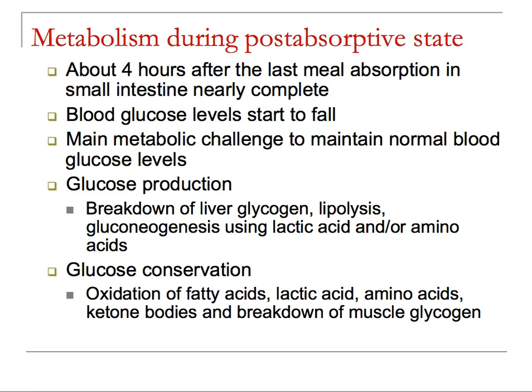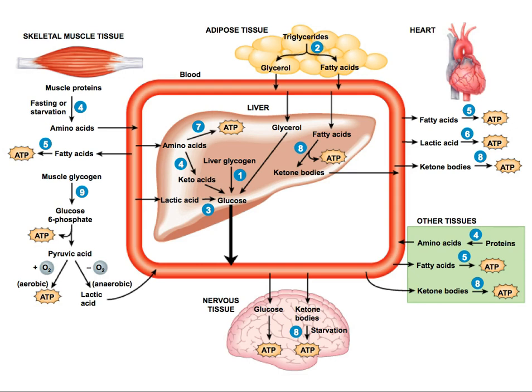Let's take a look at this figure. So that's what I was just talking about. Now, again, this is one of those things where I don't want you memorizing what's actually going on. I want you to think your way through it. It makes sense that if you're not utilizing glucose, what other energy stores could you use? Well, there's adipocytes. You can make glycerol and fatty acids. Glycerol can be converted into glucose. Fatty acids converted into ketone bodies. Ketone bodies converted into ATP.